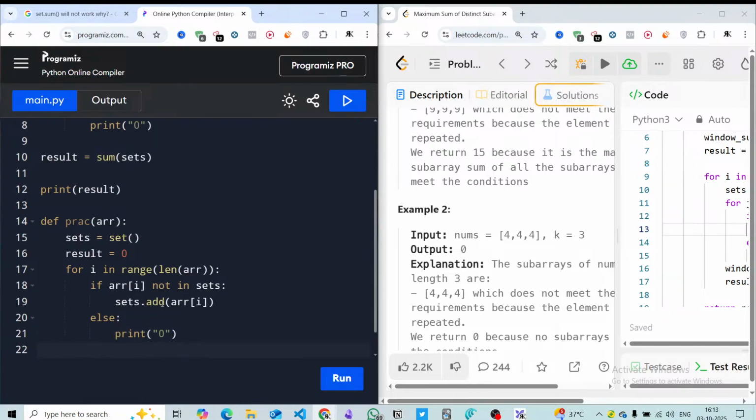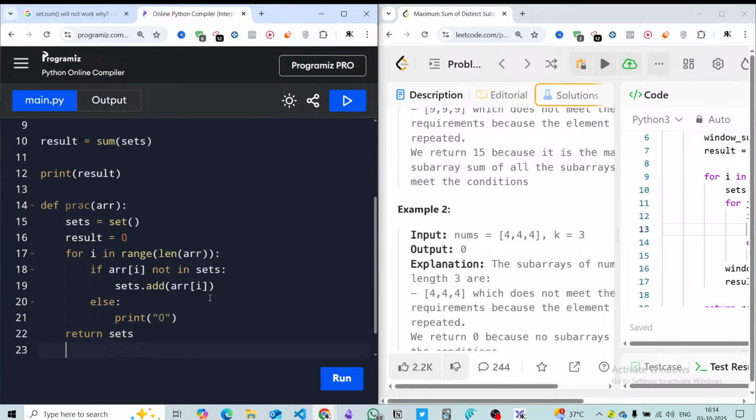What we need to return, else we just need to return the sets. Okay, so return sets.